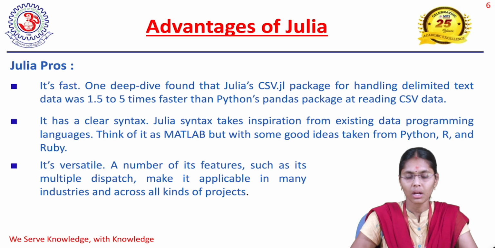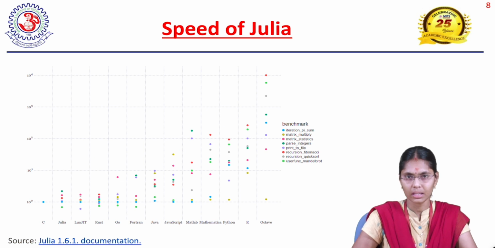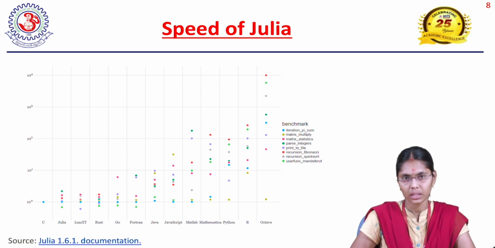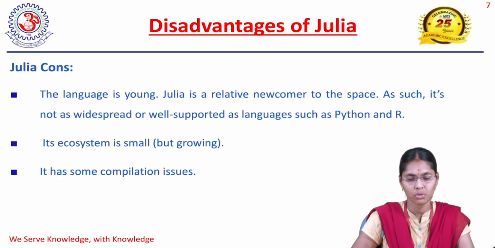Another major advantage of Julia programming is speed. We have simply said speed, but what it means is that when you use a CSV file in your Python programming, and the same CSV file in Julia programming, you can expect 1.5 times lesser to 10 times lesser time taken. So this is another remarkable advantage of Julia programming.